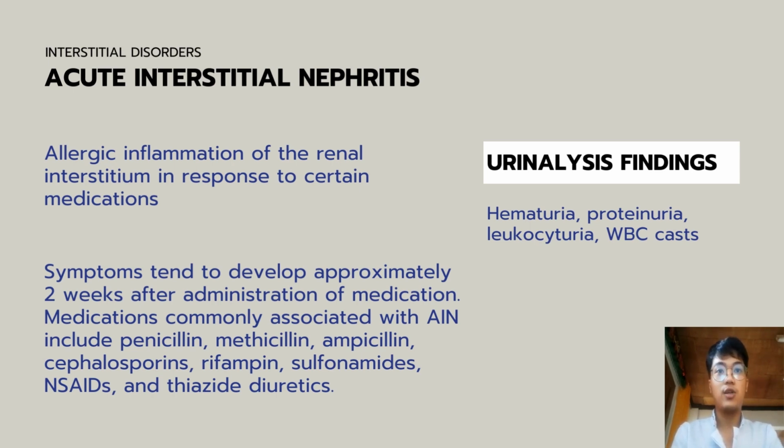Discontinuing the offending medication and administering steroids to control the inflammation frequently results in a return to normal function. However, supportive renal dialysis may be required to maintain the patient until the inflammation subsides. The urinalysis results include hematuria, possible microscopic, mild to moderate proteinuria, numerous WBCs and WBC casts without bacteria.